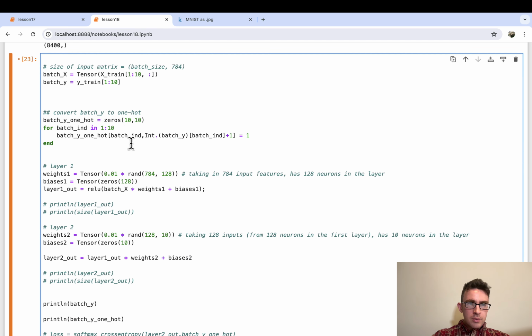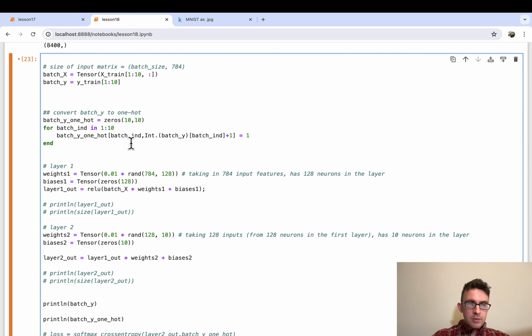And then we can print out the loss. And if you guys remember, this loss number just tells us how wrong our neural network model currently is in terms of classifying these images. So the higher this loss is, the worse the model is doing, and we want it to be close to 0 if we can get it close to 0.